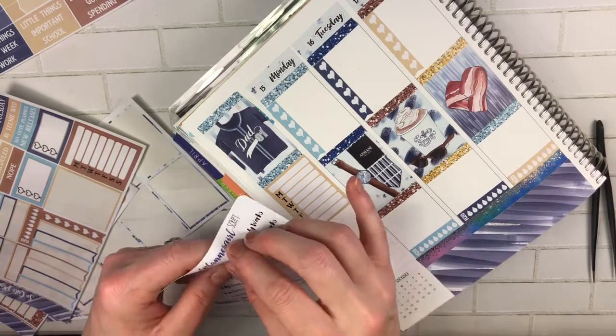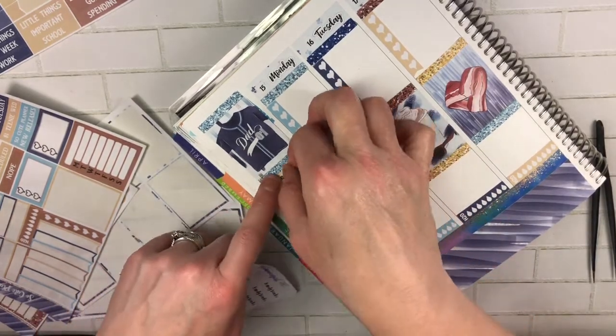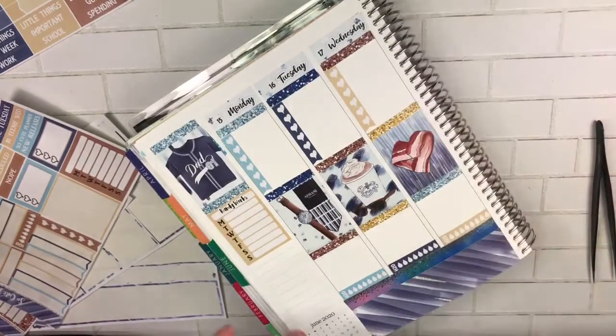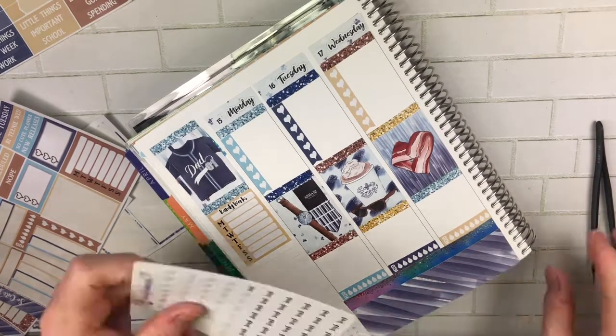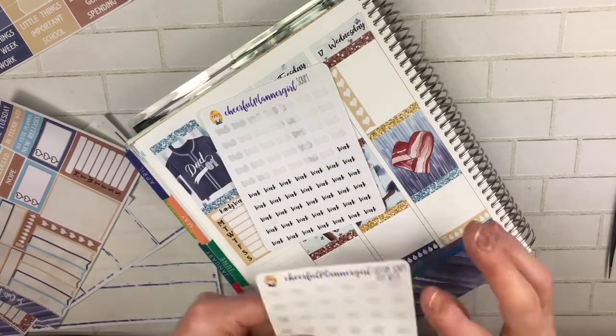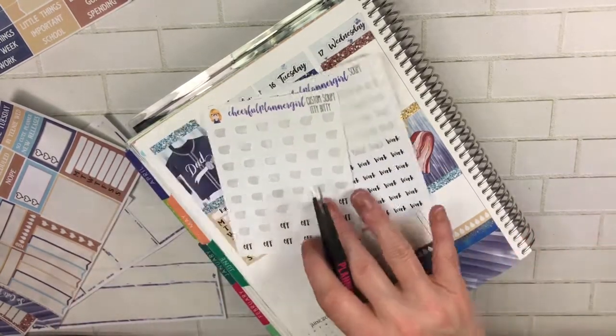Perfect. And let me get my, this is for Randy's work schedule. I'm gonna go ahead and put one of these little itty bitties. These are from Cheerful Planner Girl. I have a code for her. I do have a code for So Cute Planner as well. Okay, so, and then I got these right here. It's work and the offs. So just going right here.